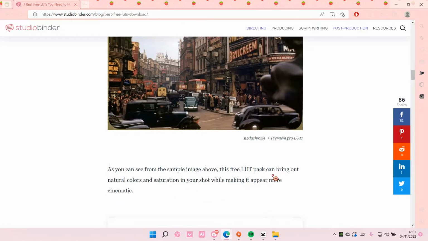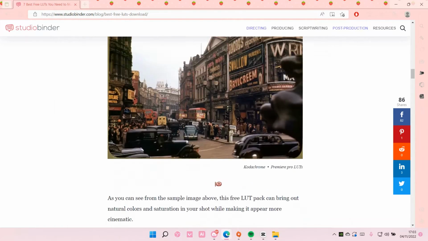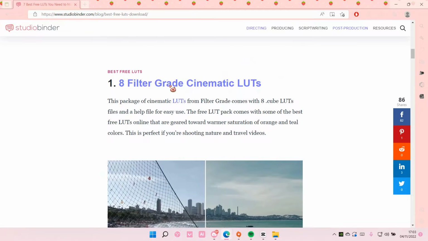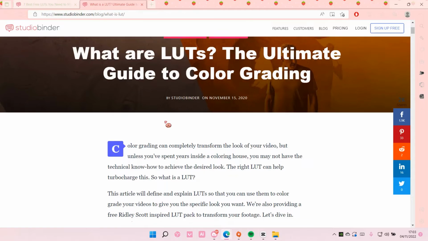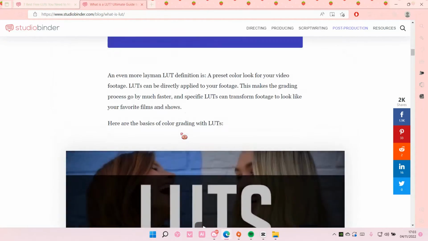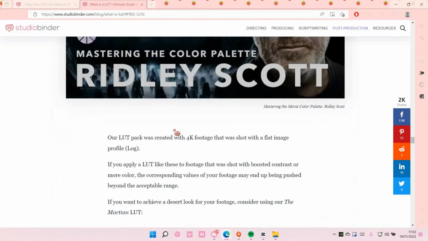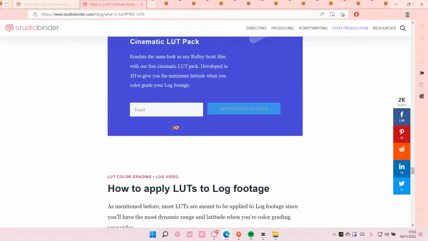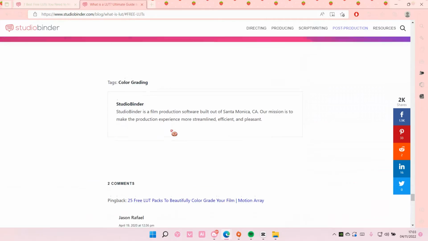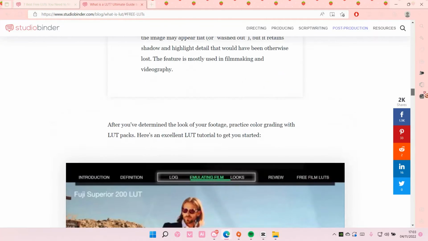In this video I'll be showing you guys how you can download and install LUTs into CapCut PC. So just search up LUTs on Google. I'm just going to choose this one and hopefully I can download the LUT. There's a lot on websites, so just search it up, and I am going to download one of these.